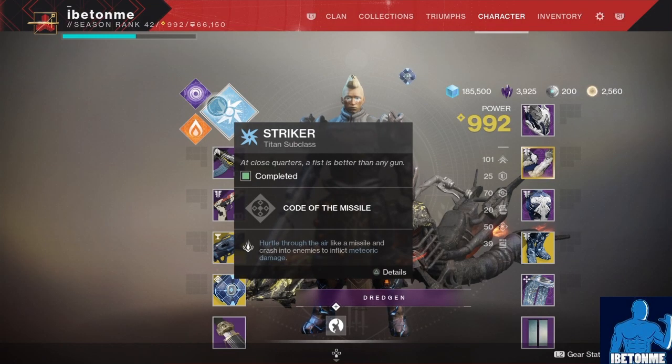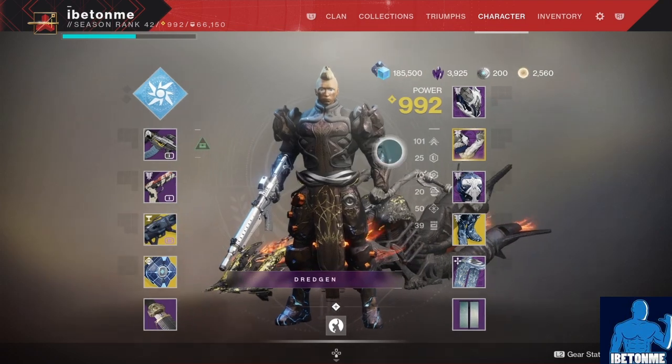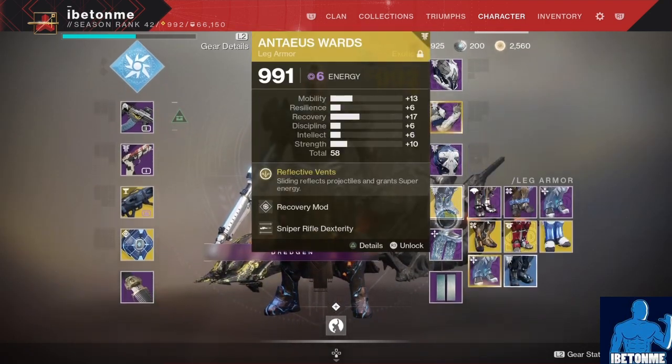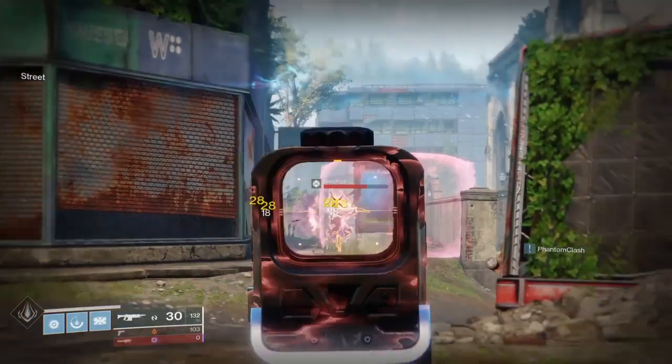In this video guys, I'm going with middle tree Striker Titan, Code of the Missile. Like I said, I'm also using the Seventh Seraph, the Anonymous Autumn, and the Truth Rocket Launcher. Here is my Titan setup, if you do want to take a look at my build. All right, guys, so let's get into this gameplay. Let me show you.